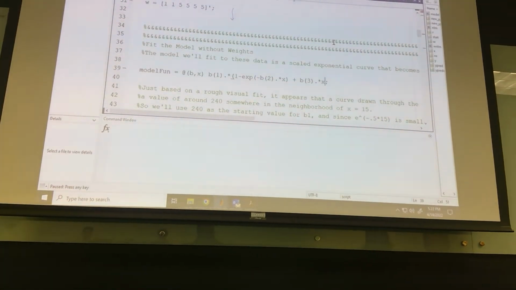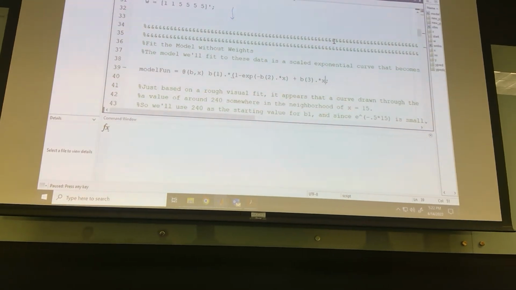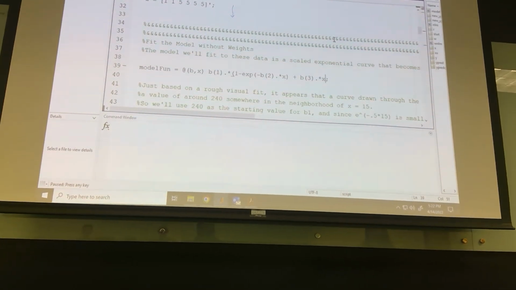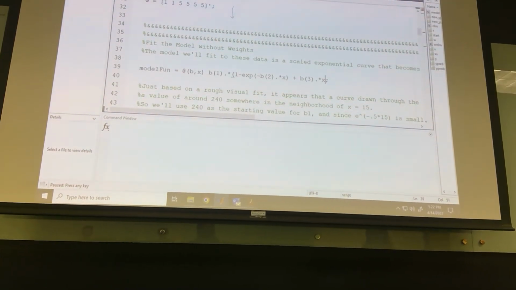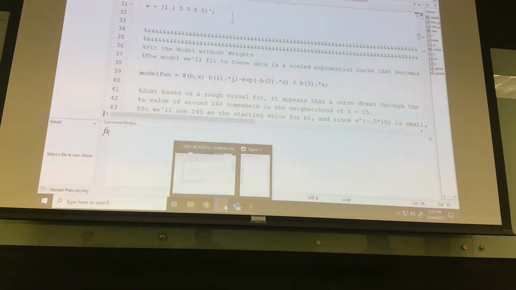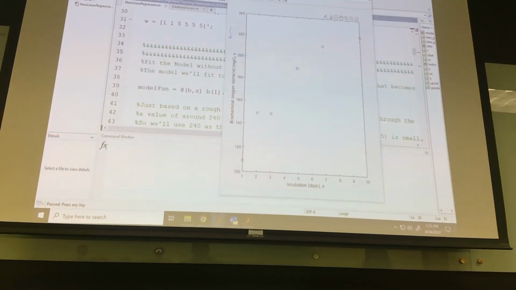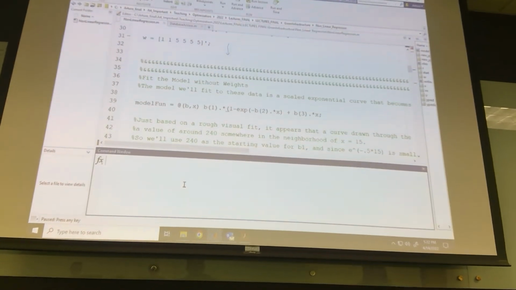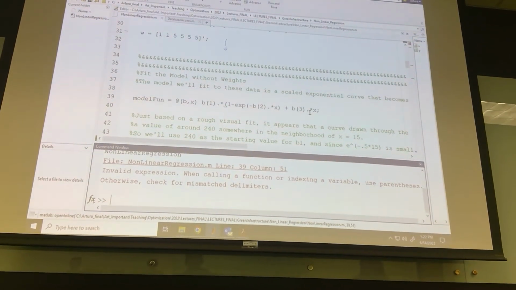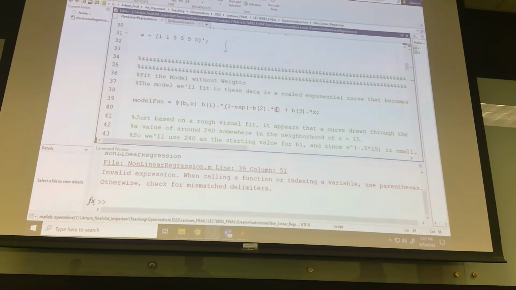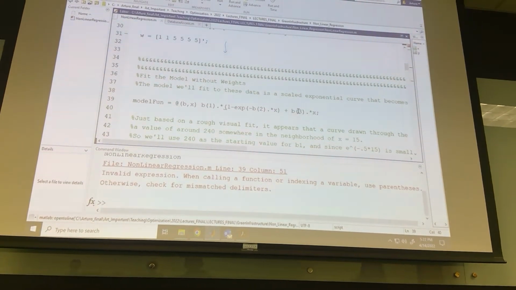I know that this is the wrong fit, but I can do that, just for the sake of it. You can play with it and see that. Okay, here I'm missing plus b3 times x.